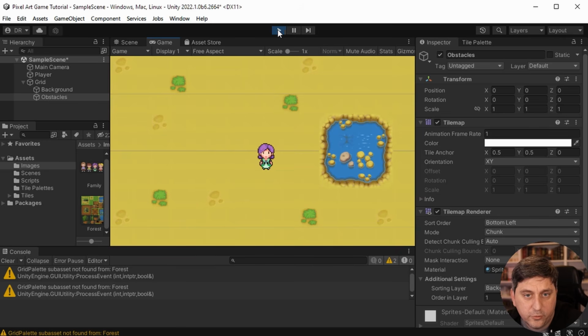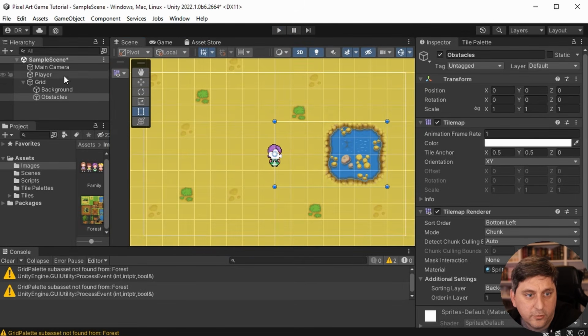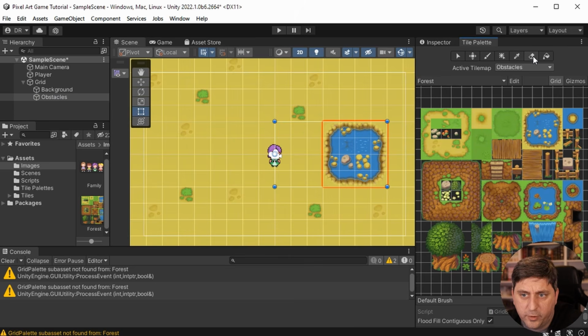So we're gonna stop that. And then the next thing we're gonna do is over here on obstacles. Oh, look at that. Why is that so wide? It looks like there's some weirdness happening here. So maybe in the tile palette we can use this eraser tool to get rid of some stuff there.